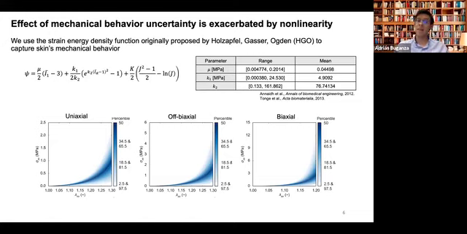And this highlights the importance to not pick a single value of the parameters if you're going to evaluate a finite element model, but to really incorporate this notion of uncertainty in these material parameters when you make any sort of prediction. Now, I would point out that here we can evaluate these analytical functions as many times as we want, but in reality, when we have a finite element model, we cannot do that. And this is where the machine learning comes into play. There is some structure to the problem that we're solving. So there should be some underlying information that we can leverage so we don't have to run a ton of finite element simulations.